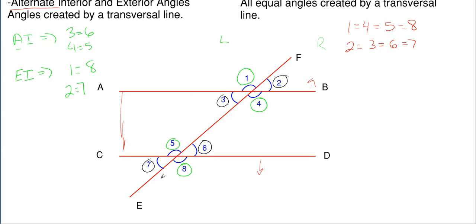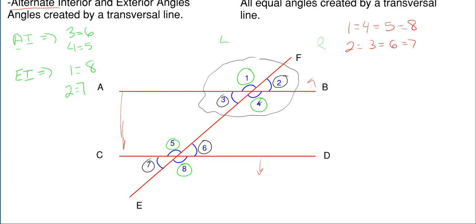And you can kind of see what's going on here because this snapshot, just like what we did earlier, is just a copied version of this bottom one right here. They're exactly the same because of parallel lines. So 1 is equal to 4, 2 is equal to 3. They're opposites, just like what we were talking about earlier. They're opposite angles. And then, since they're copied and pasted and parallel lines, well, look, 5 and 6 are equal, and 7 and 6 are equal. So it really does work out using transversal lines. It makes life a lot easier.